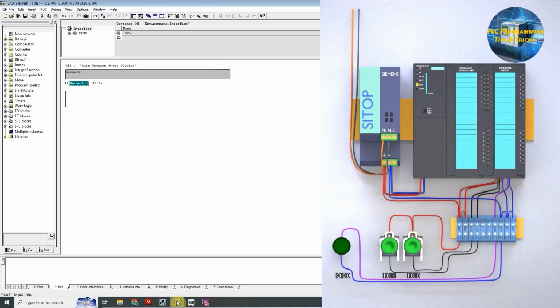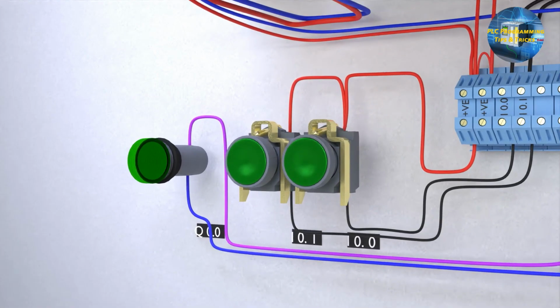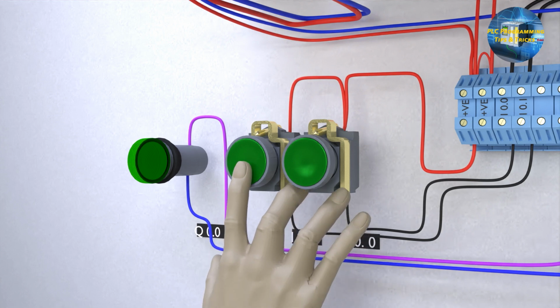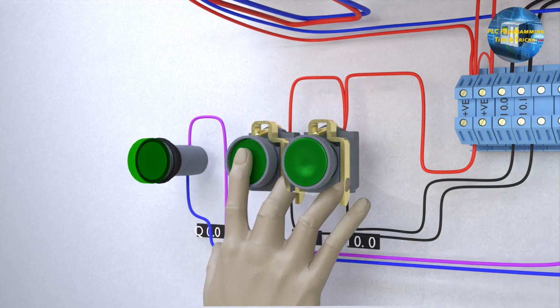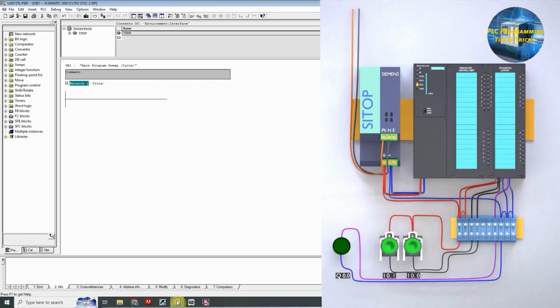As you can see, we have two push buttons which are connected at I0.0 and I0.1 inputs of the PLC. Please note that these push buttons are hold-on push buttons, meaning that when we push this button, it will turn on and stay latched on. Now, to turn this button off, we have to push it one more time. Next, we have an LED hooked up at the Q0.0 output of the PLC.